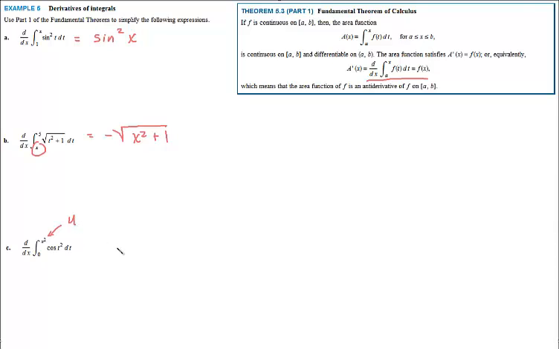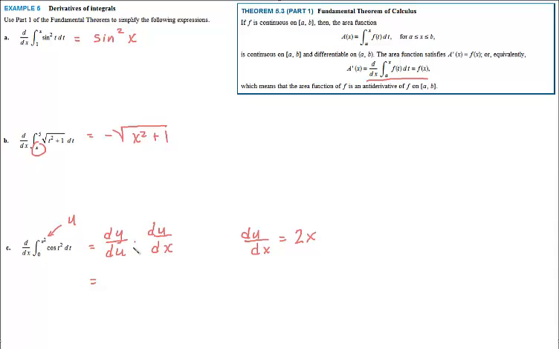And I'm trying to take the derivative of this with respect to x, and I have a function inside of there. So when I take the derivative of this, I know that I'm going to have some u in there. Now, I know that the derivative of u with respect to x, du over dx, equals, take the derivative of that, that would be 2x.